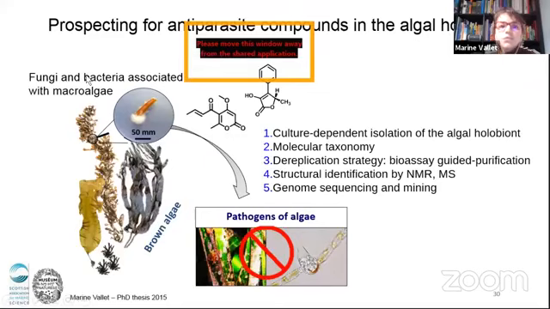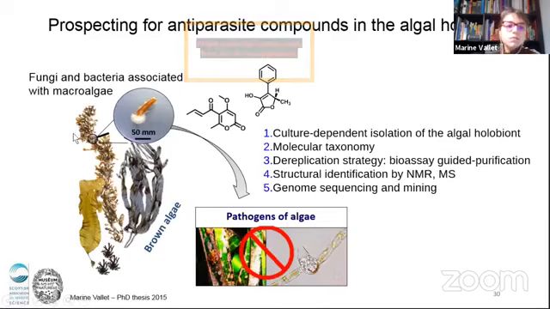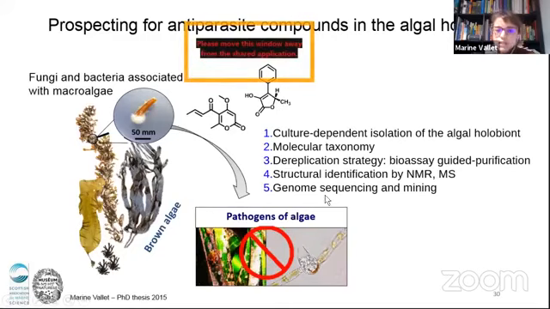And we were prospecting, so this is part of my PhD thesis work, actually. Not at the Max Planck, but at the Natural History Museum of Paris in France. We were looking for anti-parasite compounds. And we were thinking, maybe the microbes which live in association with the seaweed, like fungi or bacteria, produce interesting compounds, which can be useful for killing these opportunists. So the approach was to cultivate the microbes, isolate, for example, fungi from the tissue, then identify them, because we had to check what it is.